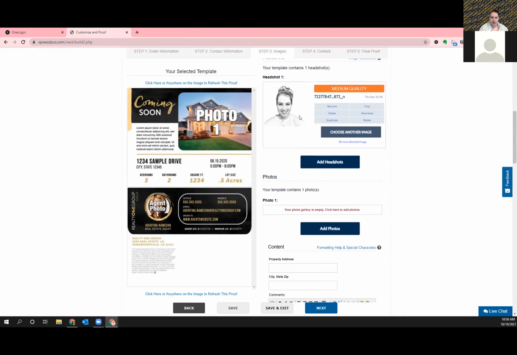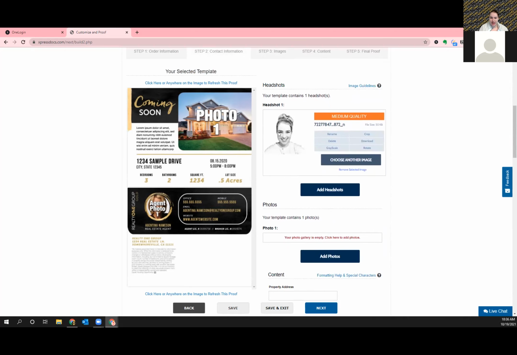Now for the headshot, if you don't already have a headshot in Zone, you'll need to add one. But if you already have one added to Zone, it will default to that headshot. So it's already got one in for me. Whenever you add images in One Design, it'll tell you what quality level it is based on the size of the image. If it's not quite large enough and it's going to show up poorly because it's pixelated or something of that nature, you'll get a little warning. It's telling me it's medium quality, so I can get away with it. But if I was really printing these, I would probably take the time to make sure that I had a higher resolution photo.